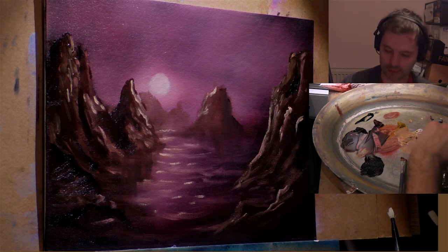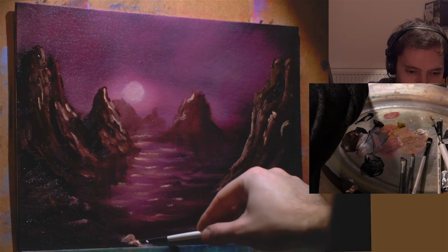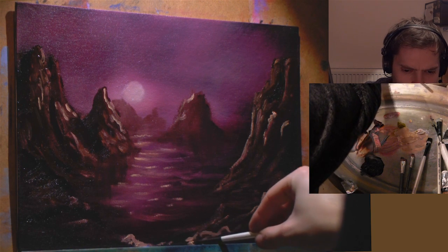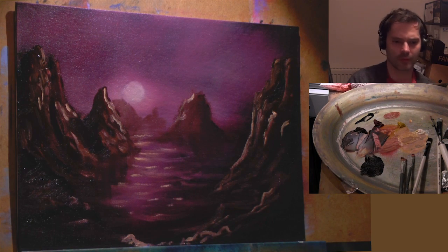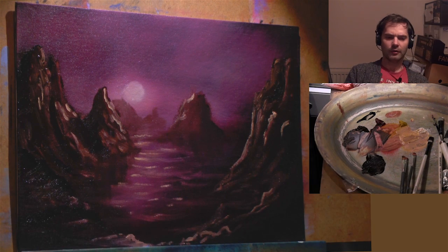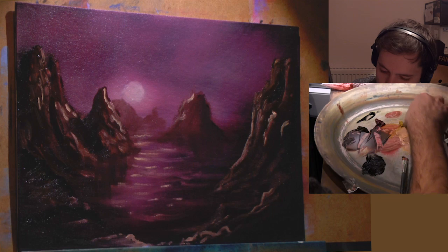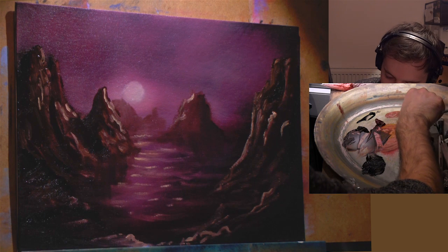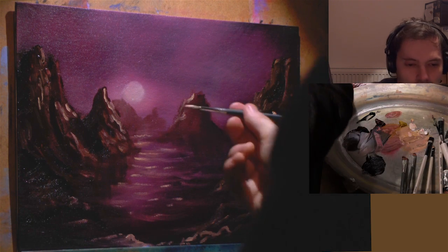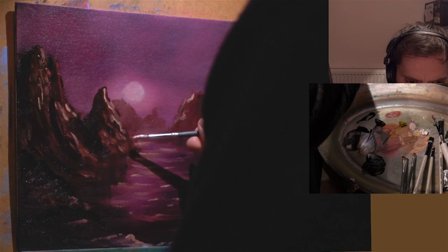Keep sitting back, having a look. Keep sitting back. There's a rock here. Okay. Sitting back. Having a look, now I want to go one brighter, so let's grab another brush, get a bit more of that white and dot of yellow in it. Just going a little bit lighter now. I just want to be directly below this now, in the water, right there.